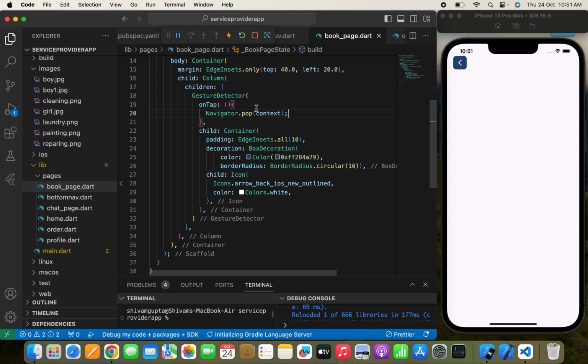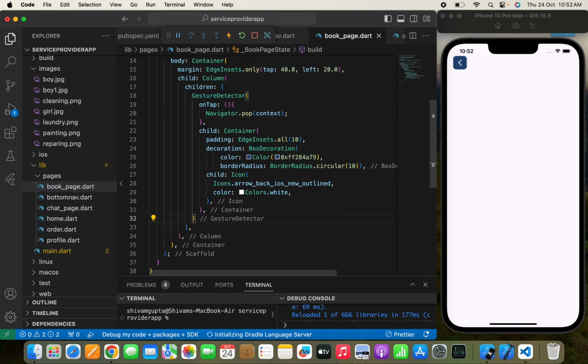Now after this, I need to show a user profile. Here first I'm going to make one container, and here I need to show the service he is providing, his name, the star icon and a rating, the hourly charge, and some images which will be uploaded by the service provider, and we can directly show that in the home cleaning page.